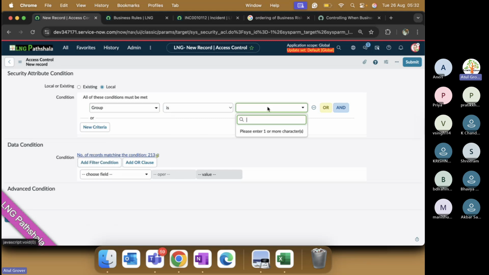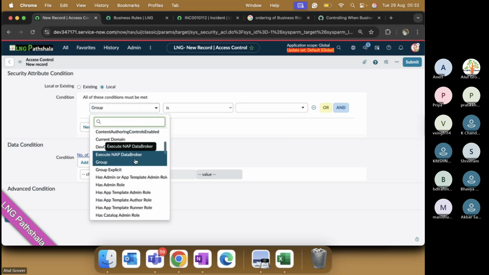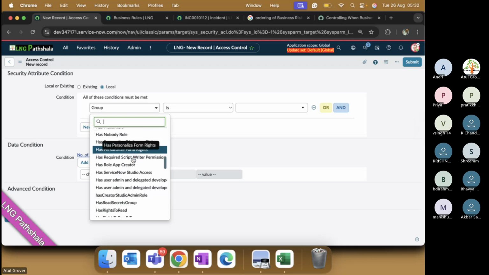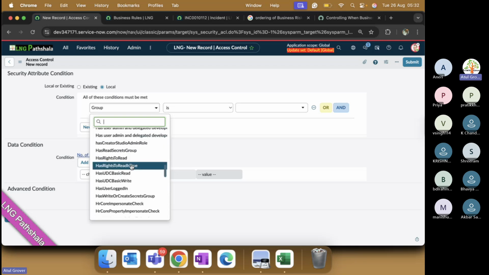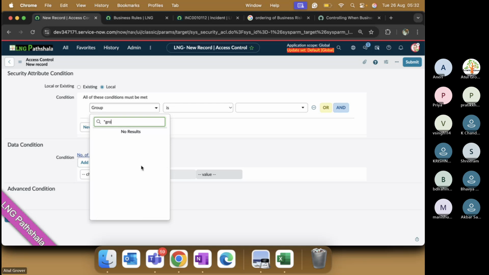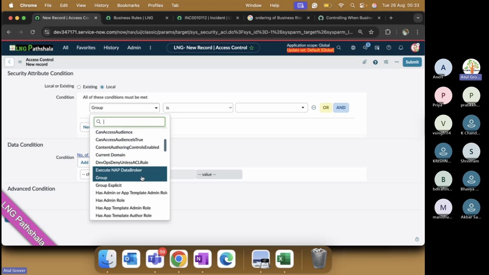Group is, you can put the group name as well here. और इसमें आता है is member of a group, has admin, personalize, use. अच्छा इसमें से ही चलेगा, इसमें देखना ही पड़ेगा आपको.